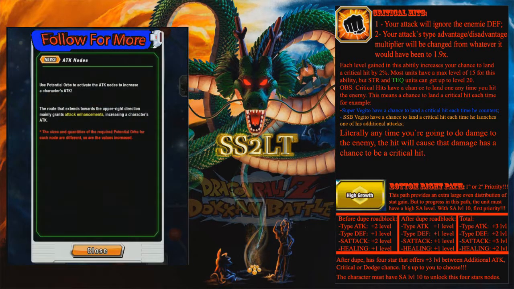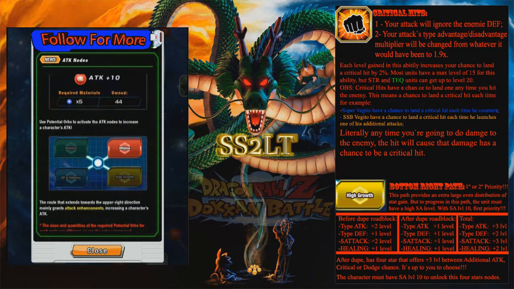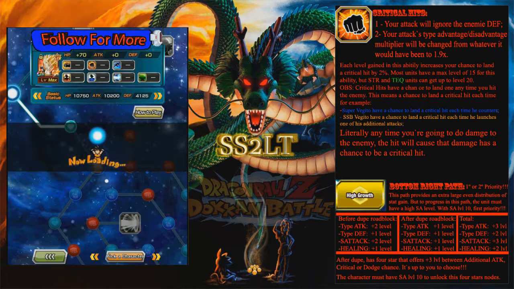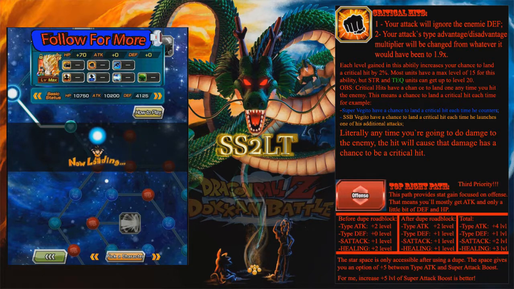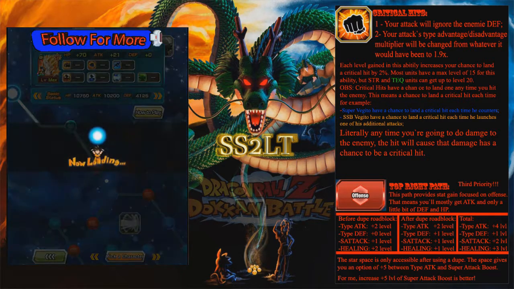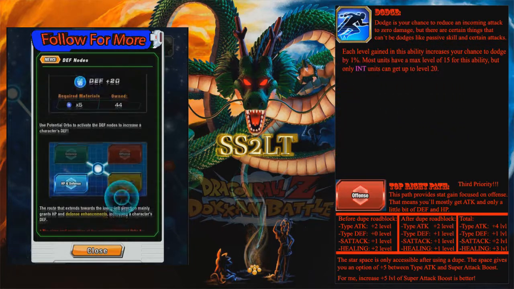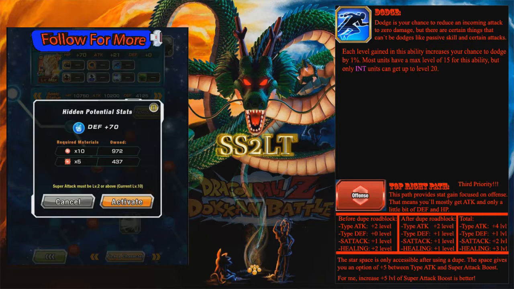Attack node. The attack nodes increase the character's attack. Must be level 2 too. Defense node. The defense node increases the character's defense. Must be level 2.